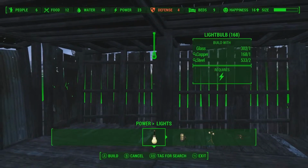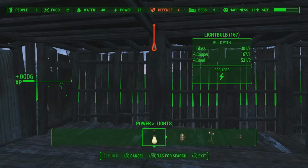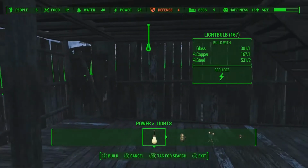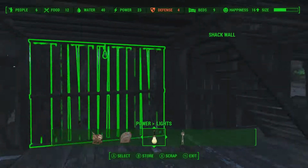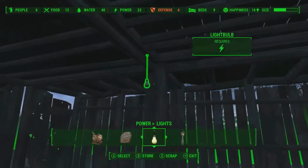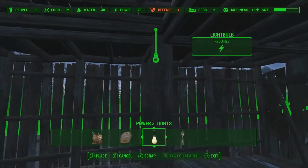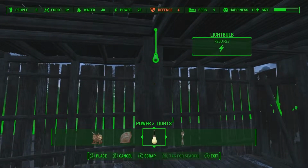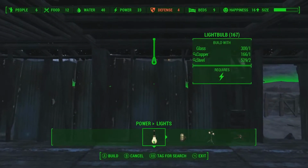So, maybe if we add one here. Should we have it higher? Yeah, we'll have it higher. So we'll have that one there. We'll have one there. Actually, do we really need two there? We'll store that. We'll move this one into the middle. Maybe like this. So we have this one here. And then this one over here.